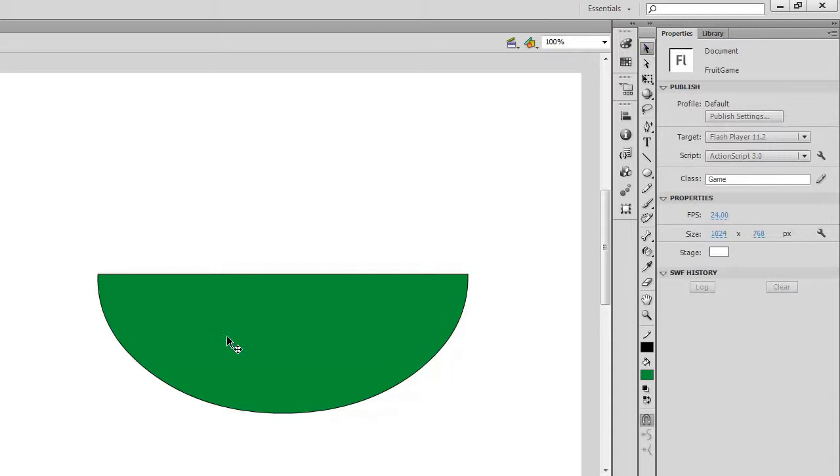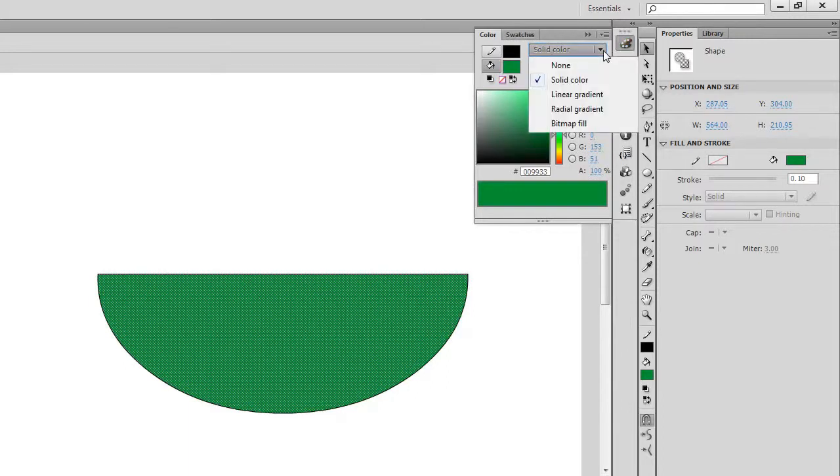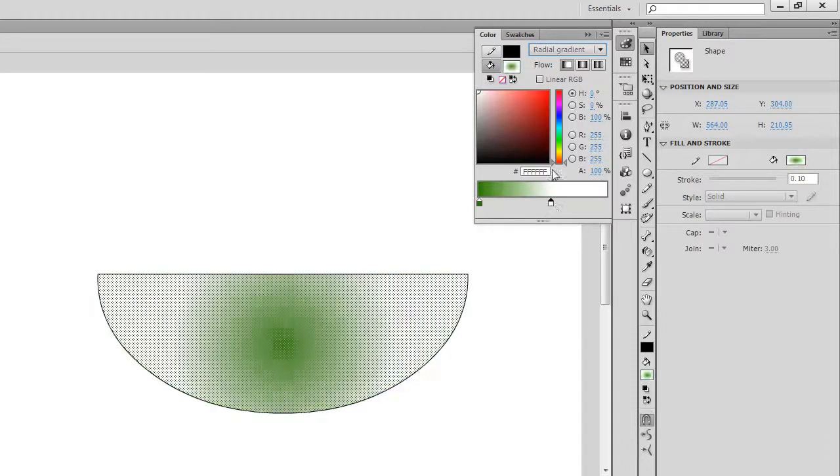Now I'm going to change the fill from just a green to a radial gradient, so we can give it the impression that it's a watermelon section. Okay, so I'll choose radial gradient, and this defaults the colours to black and white, so I'll have to then change my colours to go from perhaps green through a pinkish colour, and perhaps put an extra one in for an orangey colour.